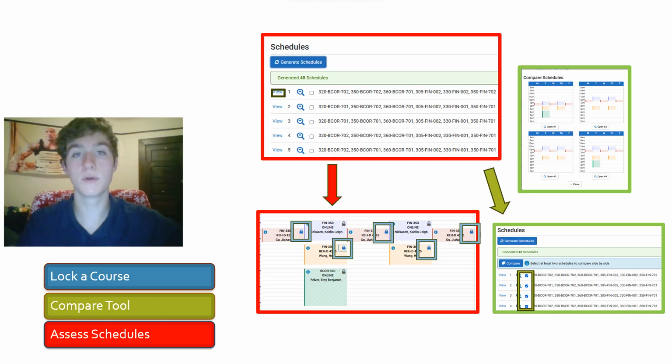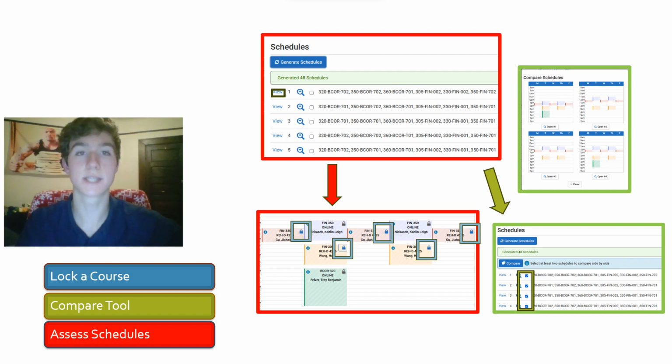After you added all your classes, scroll down and generate some schedules. If you have over 50 generated schedules, you might need to start locking some classes. Find a class that you like at a certain time and place, and then click the lock button to make it unchangeable. This should lower your generated schedules. Once you get down to a reasonable amount, like 30, view the first generated schedule.